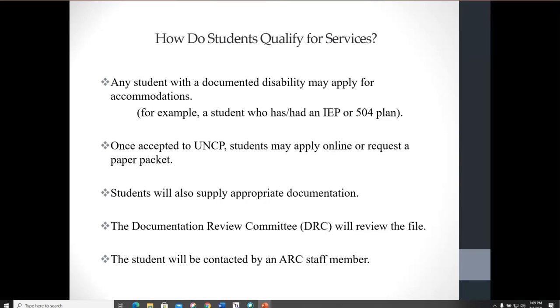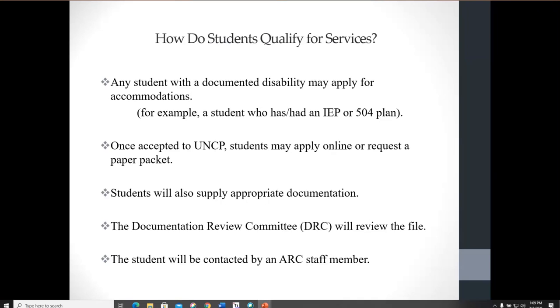We not only look for a diagnosis of a disability, but we also look for functional limitations of the disability in terms of how they impact major life activities, which in turn impact access to the learning environment. If there is a diagnosis but no impact indicated, then we cannot determine that the student does not have equal access, and we may require additional information and/or documentation.